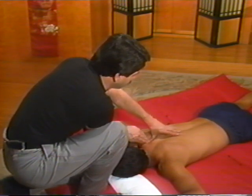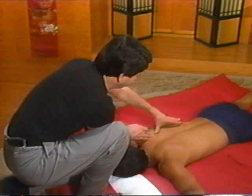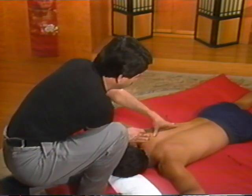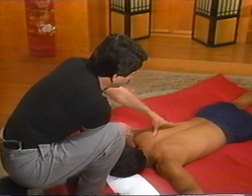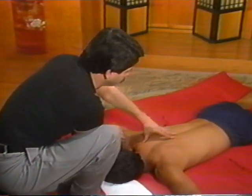So as you come around the corner after the first point, come off the corner, turn your thumb slightly so that it's in line with the border of the scapula down in that direction for the last 4 points. So the first point at the corner, start down, 1, and turn it around, 2, 3, 4, and 5. Let's do both of those together.